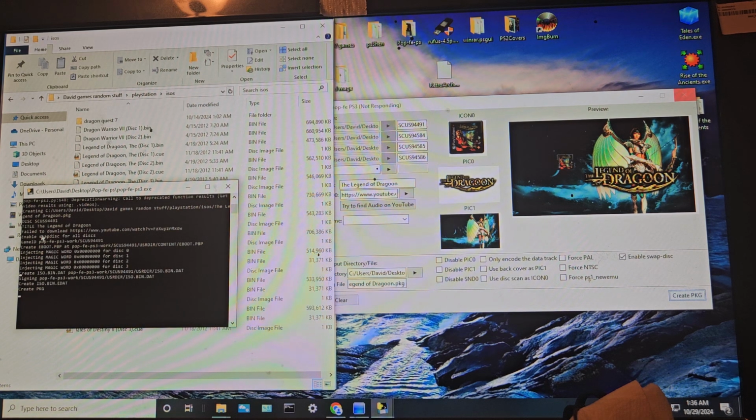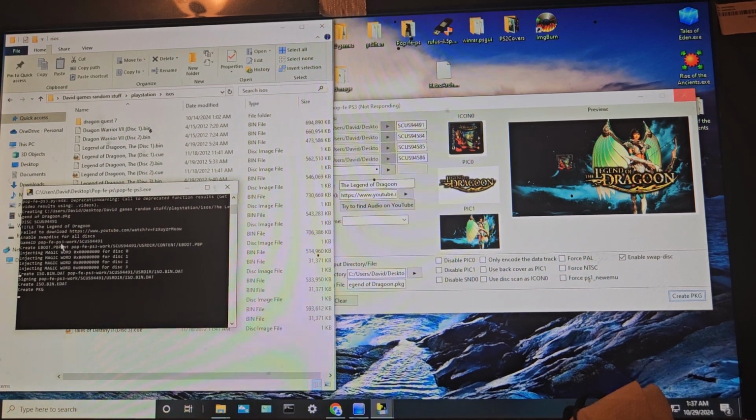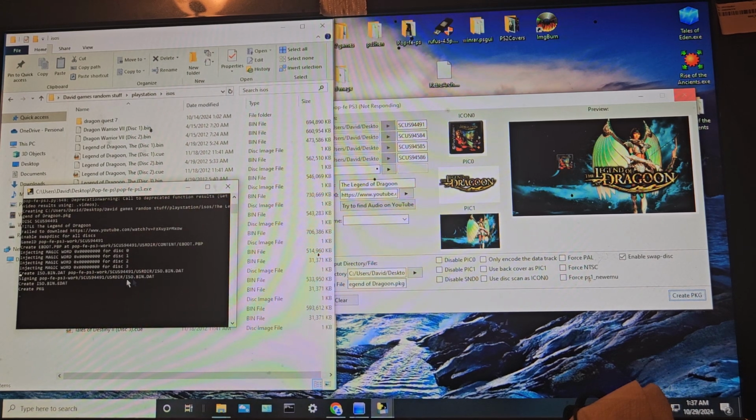Like I said, same thing, it will tell you that you can enable disk swap for all your disks. It gets the game ID, which is getting these config files for the first disk, and so forth. Same thing, it injects the magic word into these disks, allowing them to be playable. And again, it does all of this, using the user directory, to create an iso.bin.dat file, which is how it will allow you to play these PS1 games on your PS3 as if you downloaded them off the PS Store.